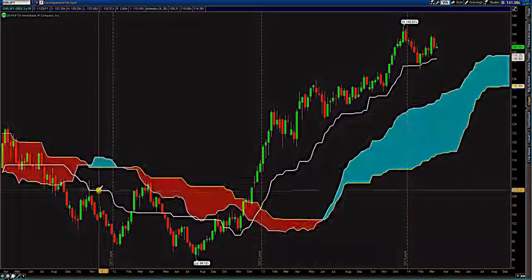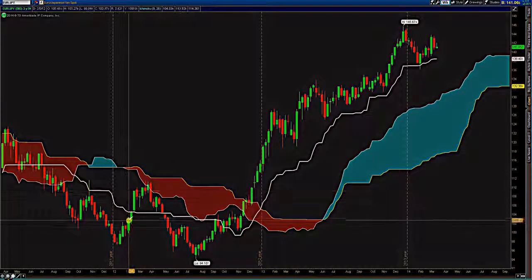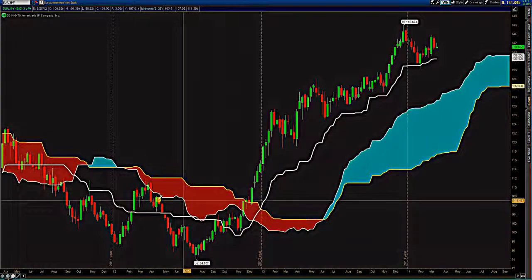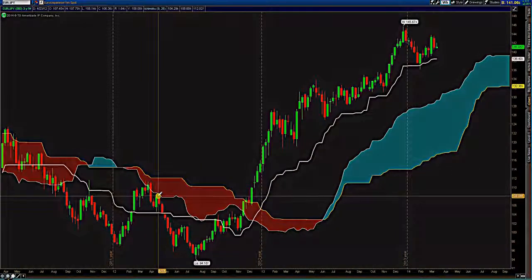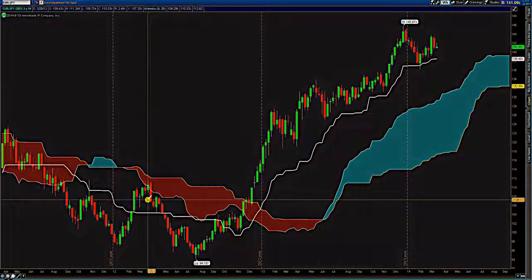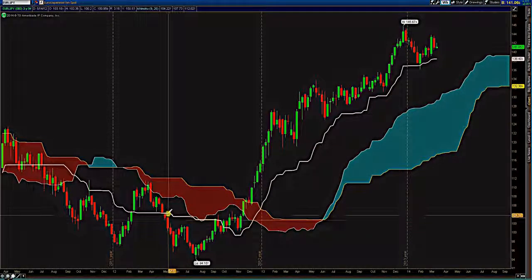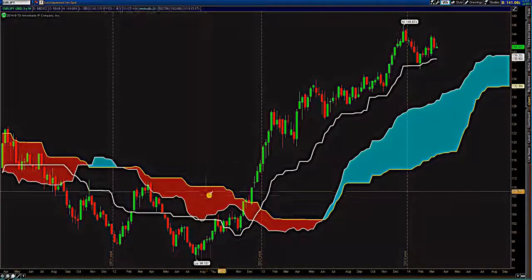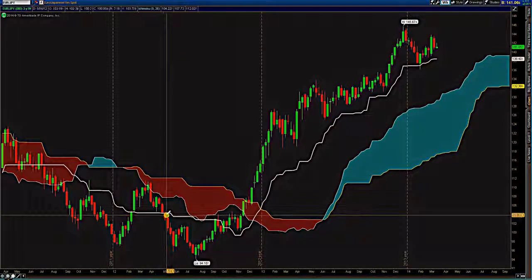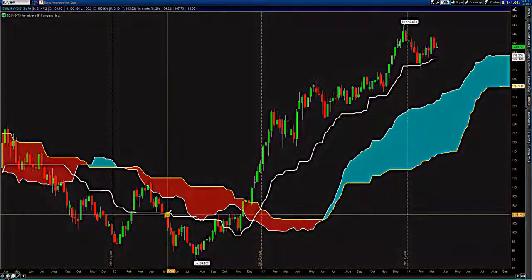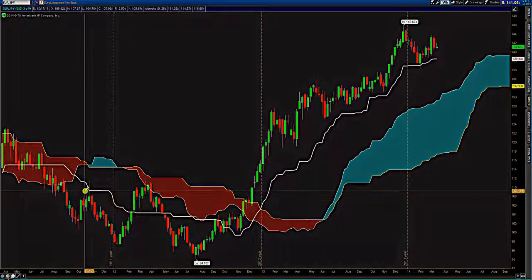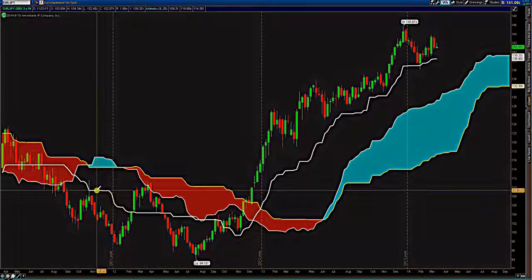However, I might not do that because the risk to reward is not in my favor. So what I'm going to look for now is another area where I could possibly get short the euro yen. We had a price break above it. So now what I'm looking for is a price break below it again to tell me that the trend is still valid. So when price broke right back below the Kijun, I prefer to trade it like that. If price breaks above, I don't really want to trade it, especially on volatile pairs.